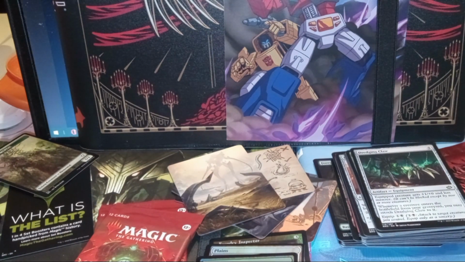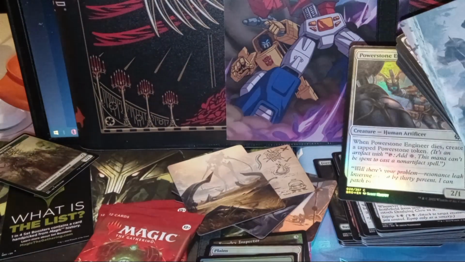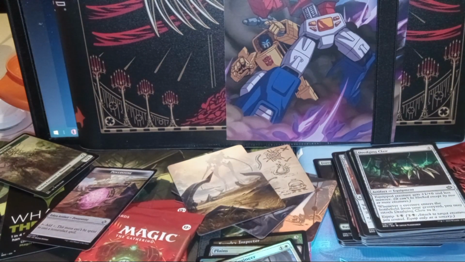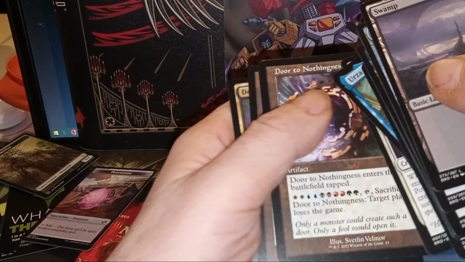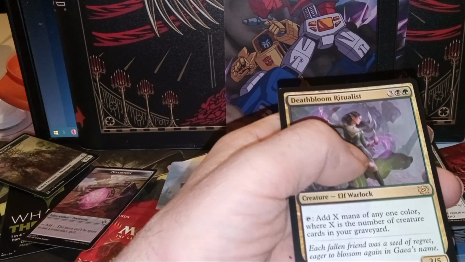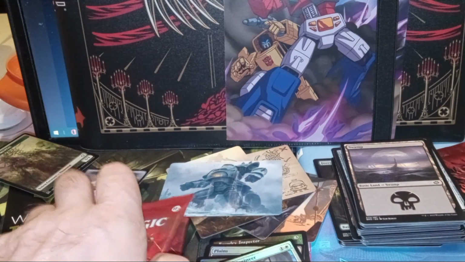and some interesting packs here. Foil Power Stone Engineer. Colossus art card. Urza again. Door to Nothingness. Nice Ivory Tower. And the Deathbloom Ritualist as the rare. I haven't seen Door to Nothingness in a long time.